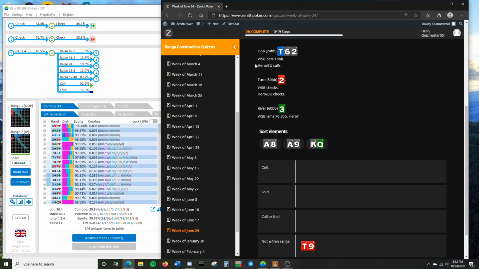So I think if aces took this line on the flop and then checked the turn, it would check the river again. Whereas I think kings, queens, jacks would just bet themselves. Yeah. And then any 10 that took this line. I think if aces took this line, it would just check the river.